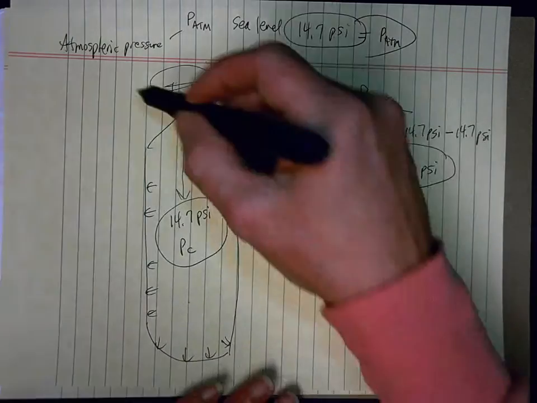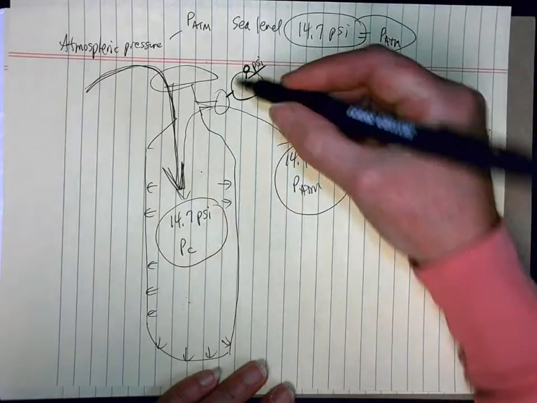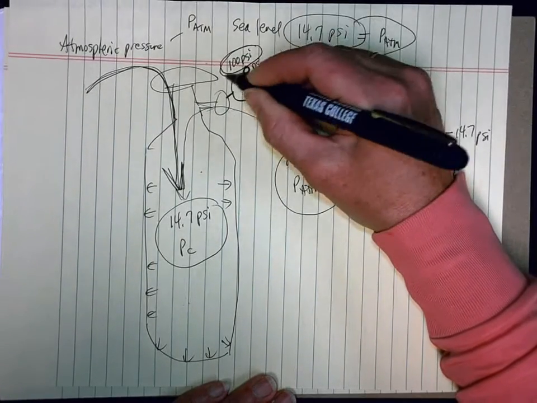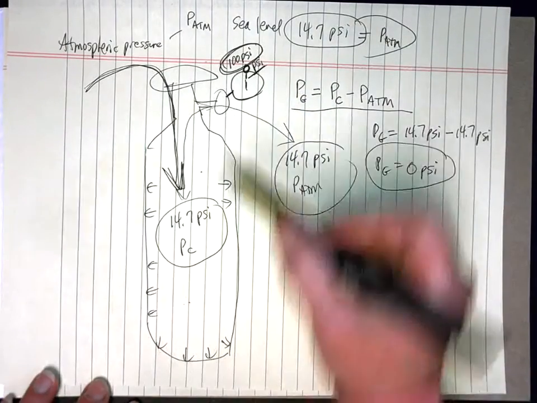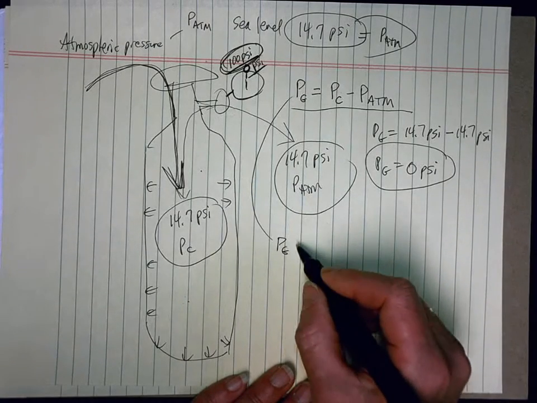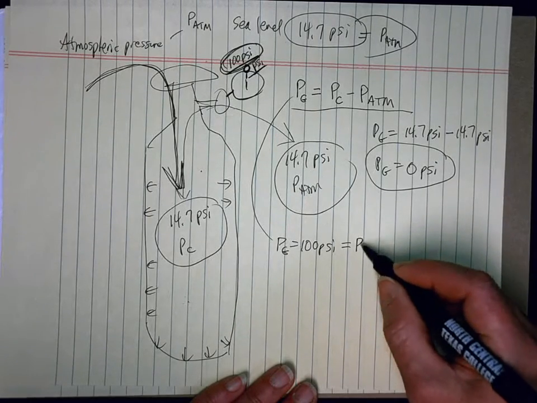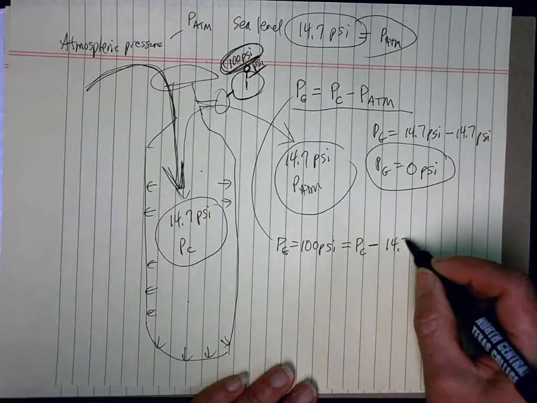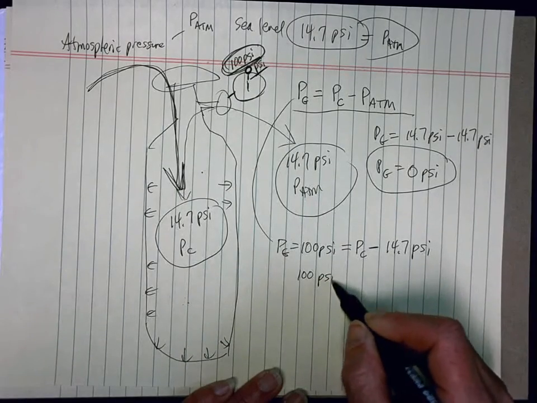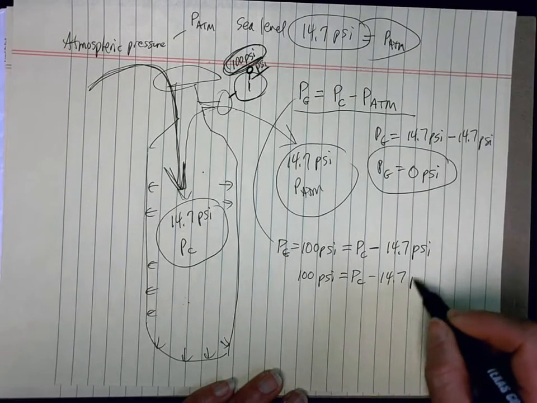So if you take it back to the dive shop and they put air back in there, say they pump it up to where the gauge says 100 psi. That is your gauge pressure, okay? What is your actual pressure inside if your gauge pressure is 100 psi? Well, you go back to this equation. Gauge pressure is 100 psi. That's equal to whatever's actually in the container minus 14.7, which is atmospheric. So your equation to solve is 100 psi equals whatever it is inside your container minus 14.7 psi.